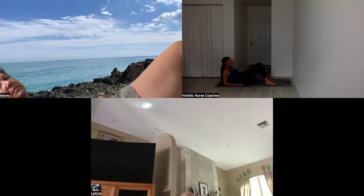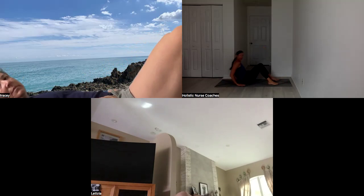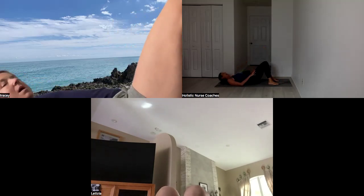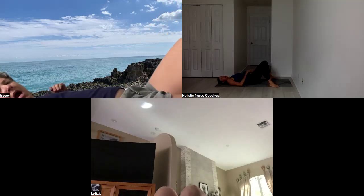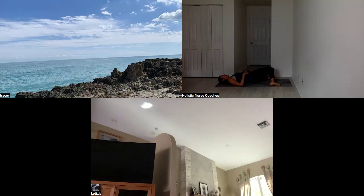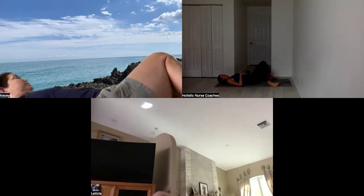10, 9, 8, 7, 6, 5, 4, 3, 2, and 1. Bring that foot back to the mat. Rest your head down onto the mat here. Bring those feet out wider. And then windshield wiper the legs so we can release those hip flexors. Moving them side to side here.